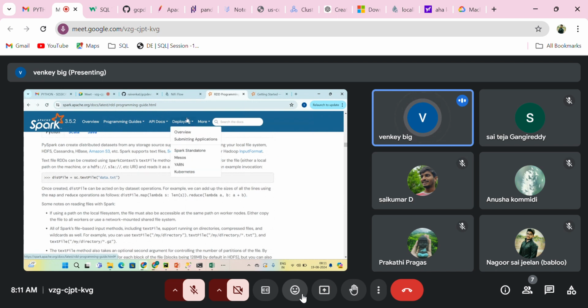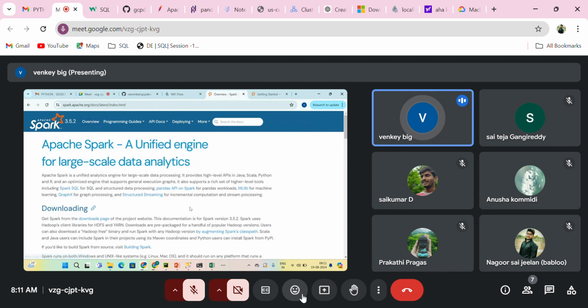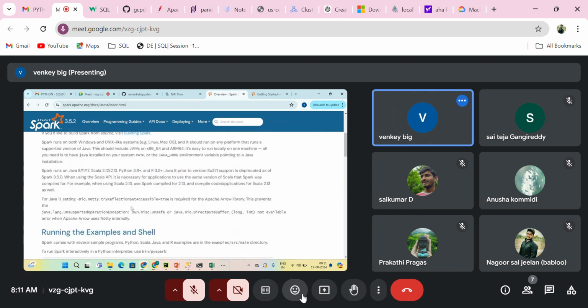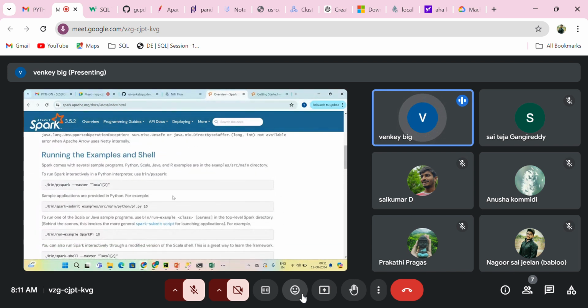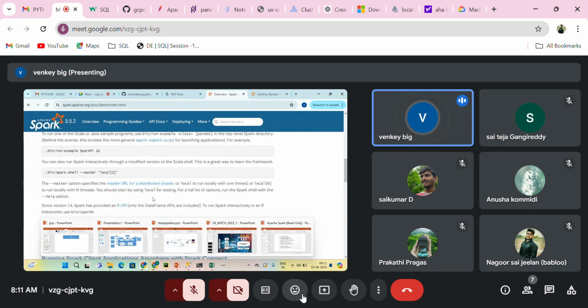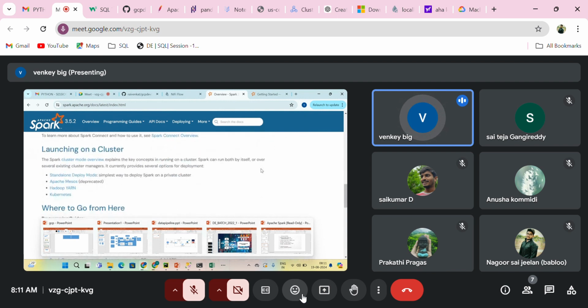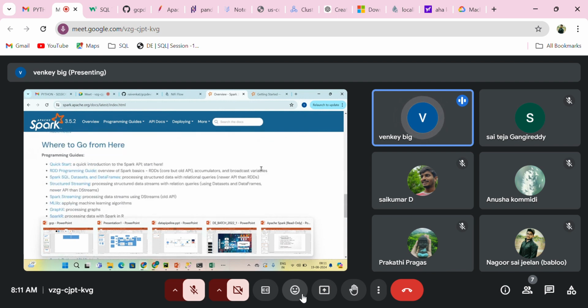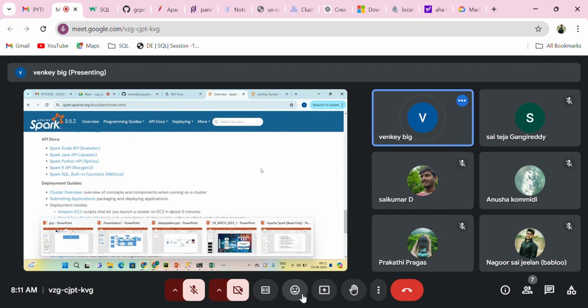You can go through the documentation of Spark also, where you can see the overview: a unified engine for large scale data analytics. You can download and install Spark on your local machine also. That is possible, but we are getting that built into our Dataproc. We'll use Dataproc for our practicals.